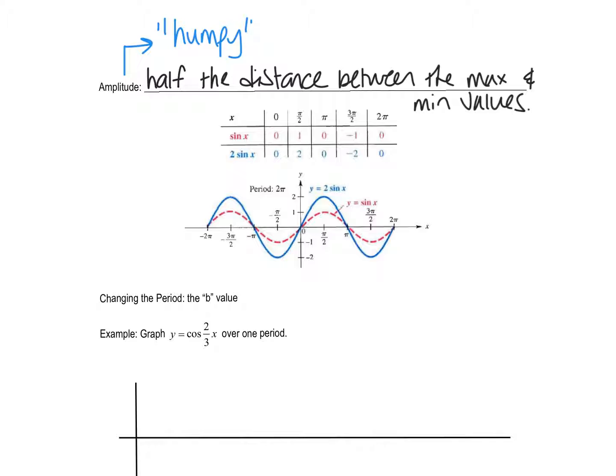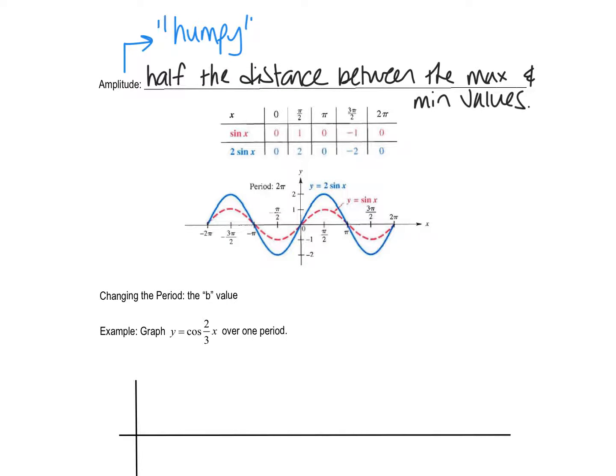And I have another example here that we don't have to graph. If you notice that we graphed the sine, which is this red dotted curve right here, and we graphed one period of it. So if you look up at your notes, the very first graph that we did looks exactly like this red dotted curve here, but they also continued it into the negative half of the graph as well because it continues forever. So this is actually 2 periods. From 0 to 2 pi is considered 1 period, and from 0 to -2 pi over here, that's a second period. Anyways, this is our t-chart that we did for sine, but what happens if I would shove a 2 in front of it?